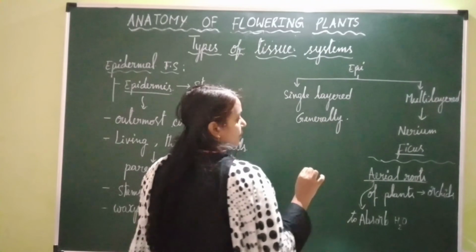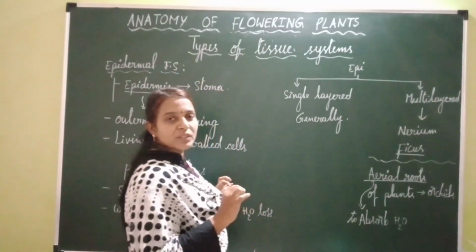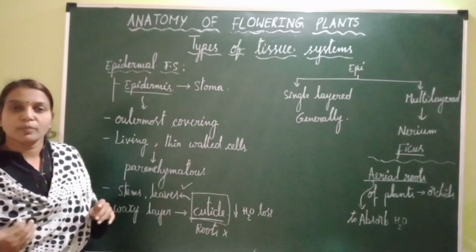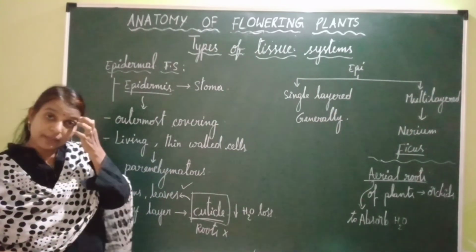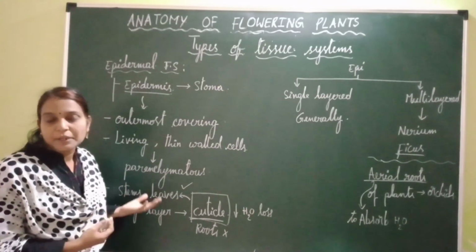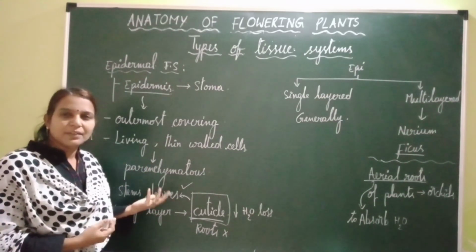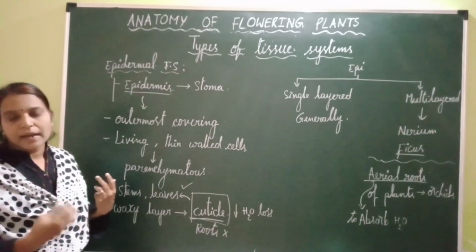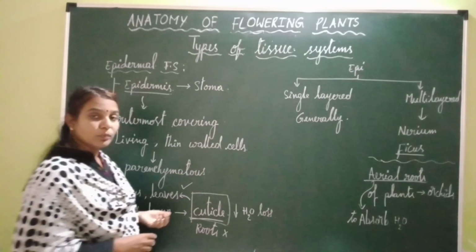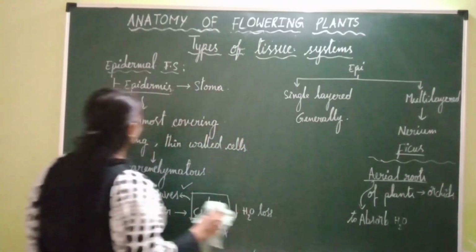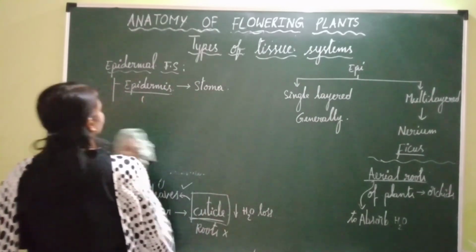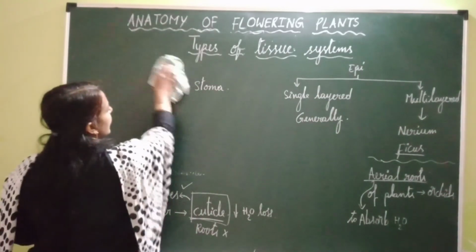Okay, in this epidermis, pores are present. These pores are nothing but stomata. Stoma is singular and stomata is plural, right? Now let's study the stoma. Stomata are present in the epidermis of dicot leaves, and even in young stems of dicots, and in the epidermis of monocot leaves and stems. The stomata are absent in the epidermis of roots. Let's start with the structure of stomata in case of dicots and monocots.